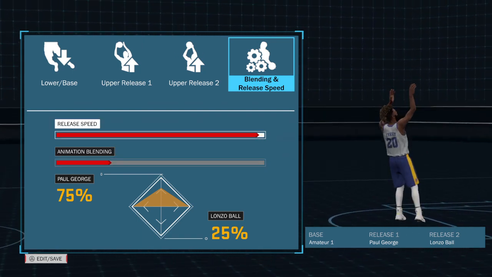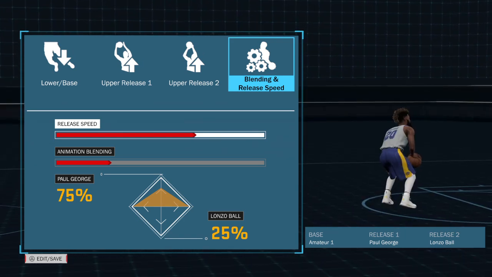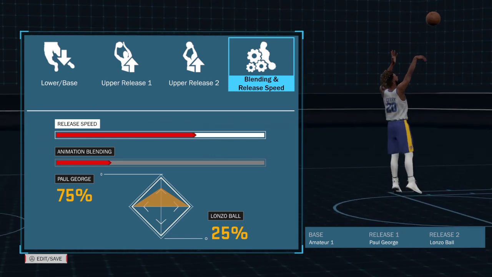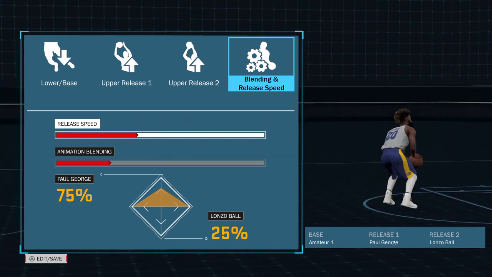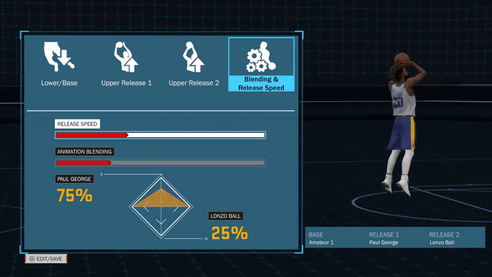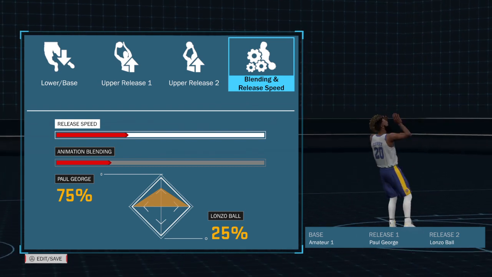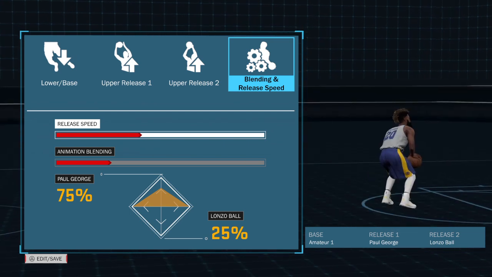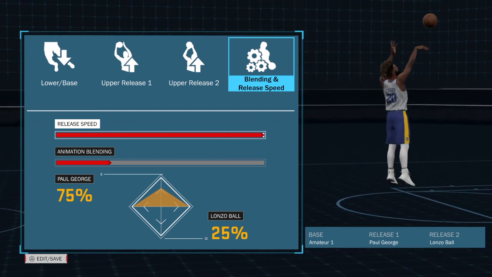But if it's a little too quick and you like shot creators, or you're a stretch big and you like to set your feet, of course you always have to set your feet anyway, you can put it at normal speed. If you're a point guard, a regular slasher, or anything that doesn't shoot all that much, or an athletic finisher, you can put it at the slowest speed. It's still very good with the slowest speed, but since I'm a sharp, I like using the fastest speed.